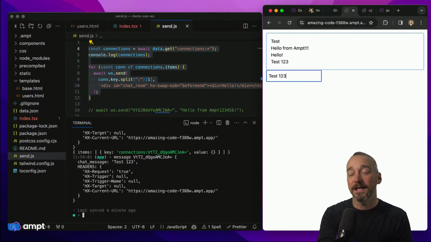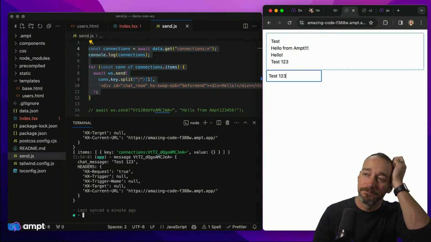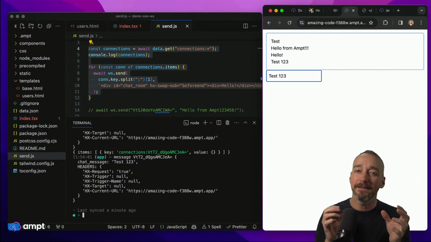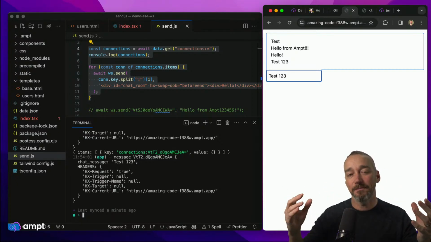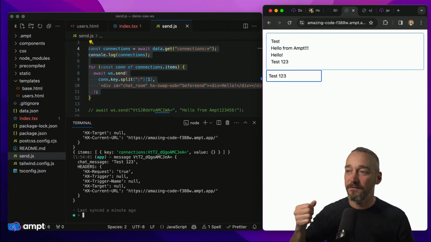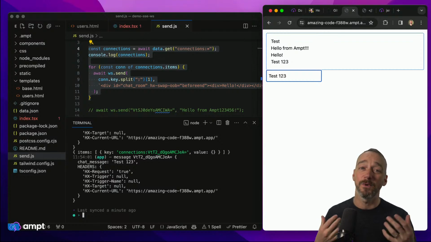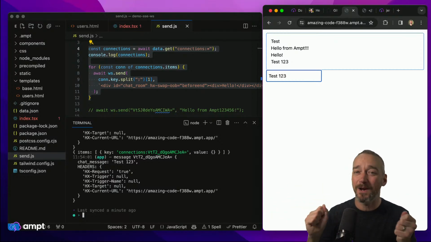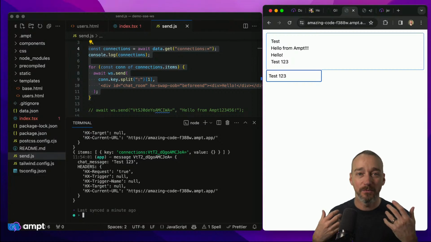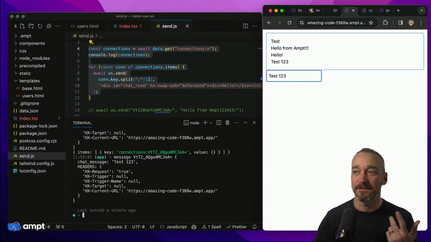All right, we only have a few minutes left. I do want to show you SSE because this is just another way in which you can do something like the idea we talked about earlier, where you load a static page and then you want to enhance it after the fact. There are a lot of reasons why loading a static page is great, especially if you're loading it at the edge, or even just because you want to cache a little bit of it, and you want that user to have that experience as fast as possible.